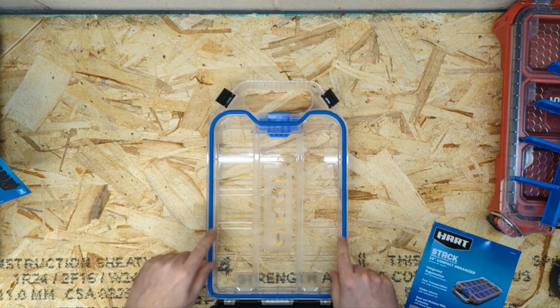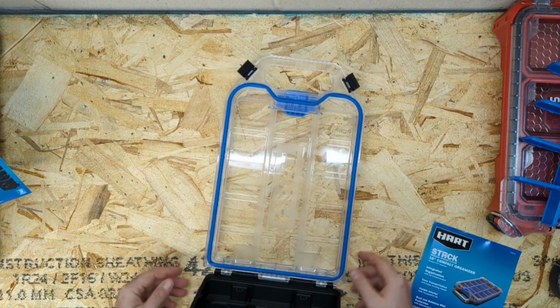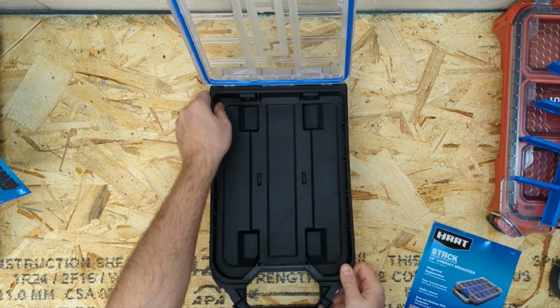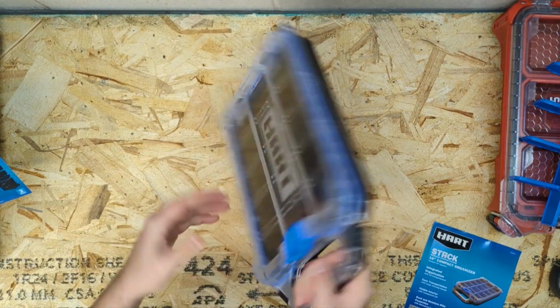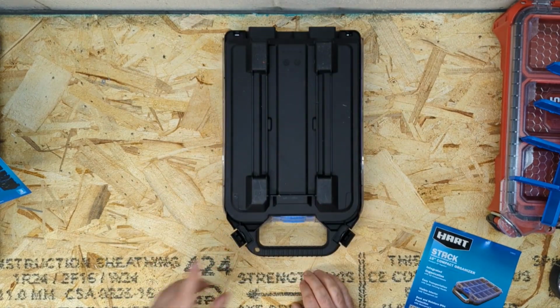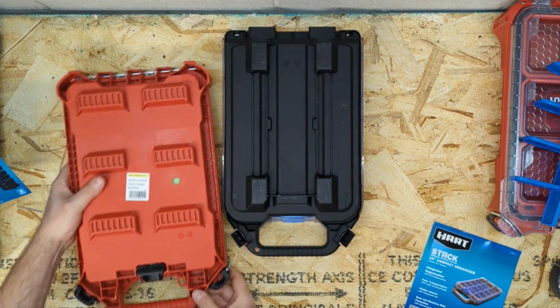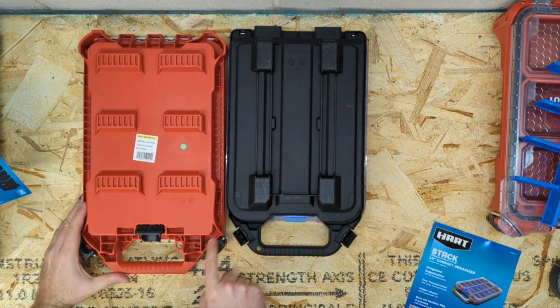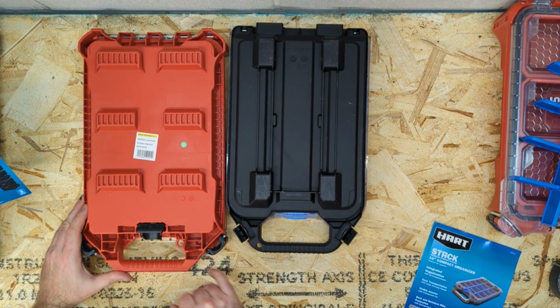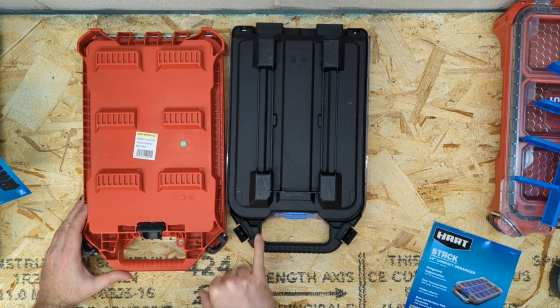So the Hart, again, it is IP rated. There is not as much strength here. A lot of thickness has been lost. You saw on the Milwaukee side by side. I mean, look at that. It's almost 1/8 of an inch, the thickness of some of these. And this is down to maybe a 1/16, maybe a little bit more than that.